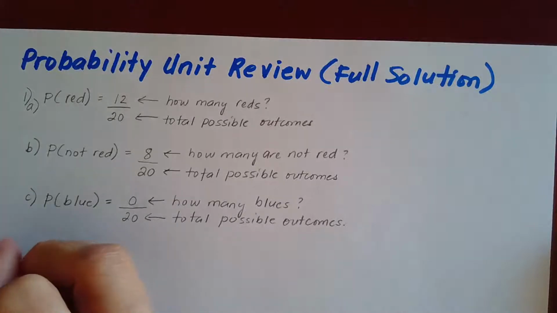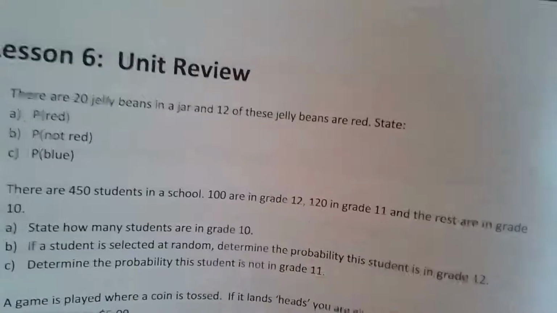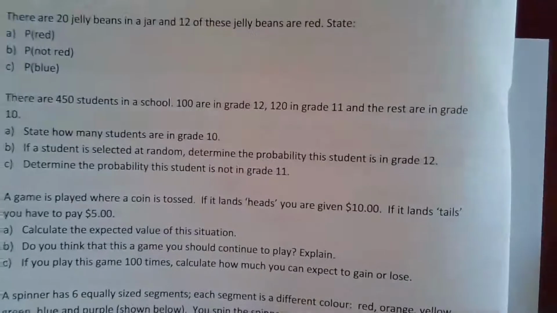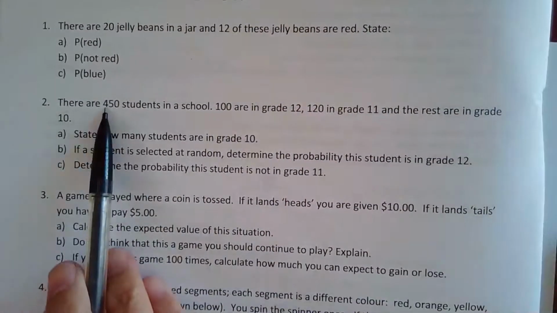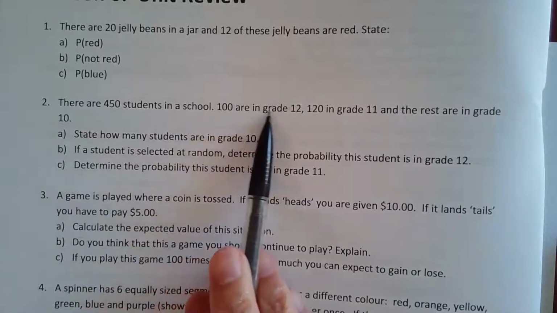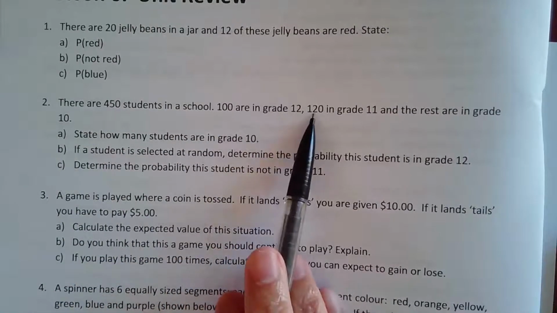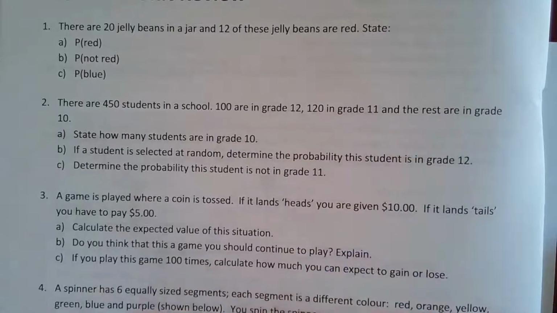Okay, let's take a look at number two. Let's read the question first, and you probably have it in front of you. I'll put it on just in case so we can read it together. There are 450 students in the school. 100 are in grade 12, 120 are in grade 11, and the rest are in grade 10.